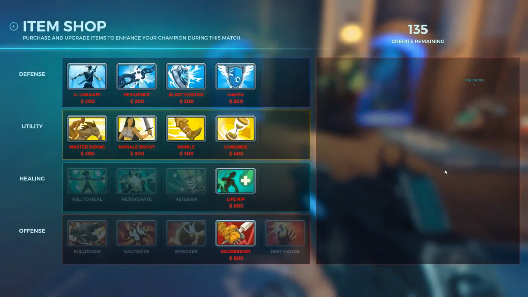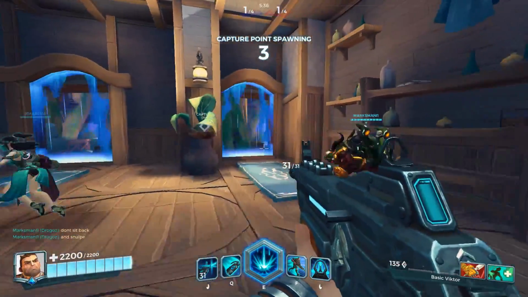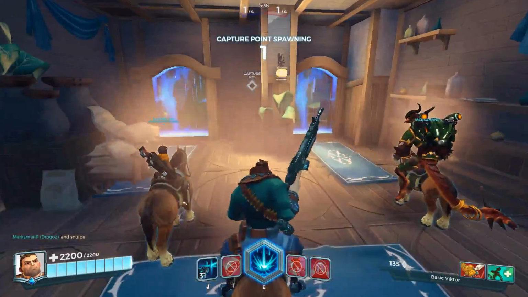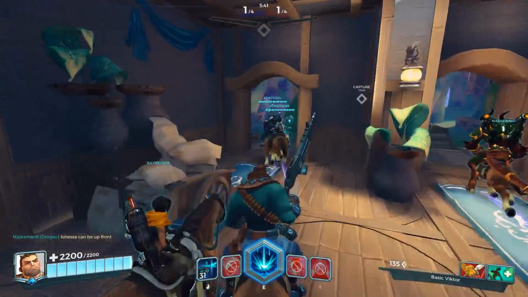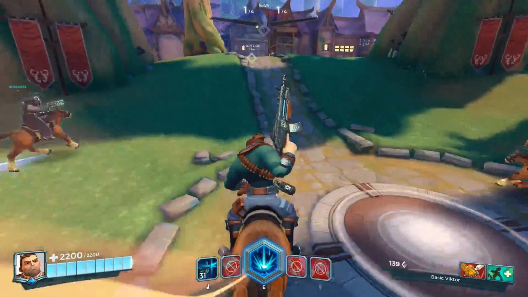Let's get some damage reduction up in... don't even have enough points. Time's ticking. Don't sit back and snipe. Except Kinessa can be up front. She is a sniper, though. Kind of the whole point.